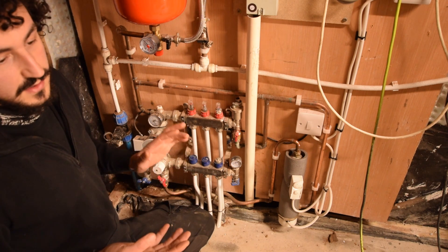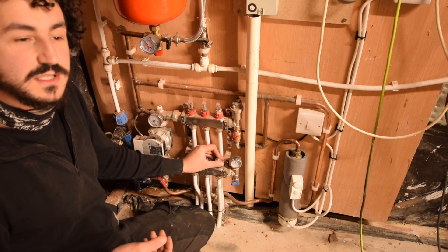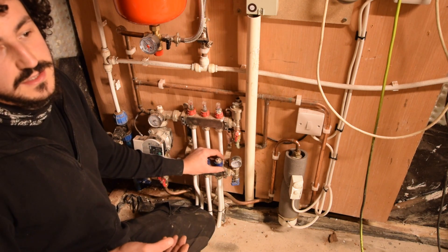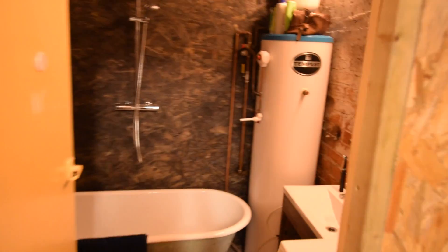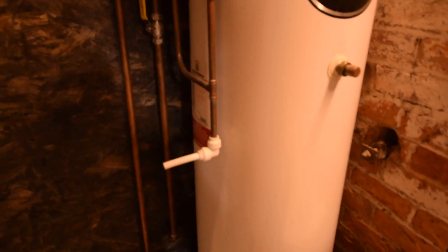But for now, this is a great way of using that excess solar, because if I sold it back to the grid I'm getting very little for it, and the heat is useful. The diverter prioritises the hot water, which my tank is just through here — this is a tank with a couple of immersion heaters in it, which is the same thing as the Willis heater, it's just an electric element.